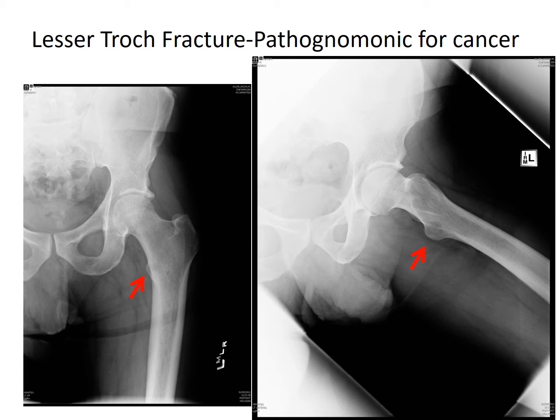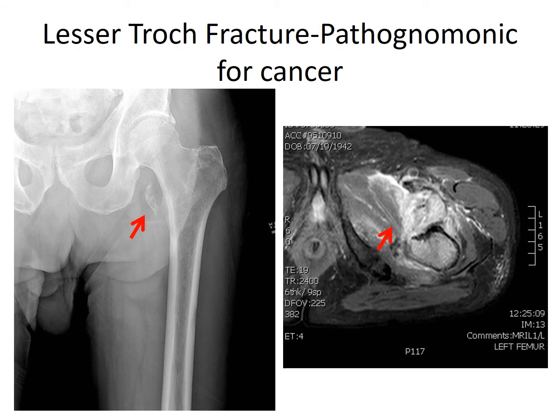Lesser trochanter fractures are important. Often they can be non-displaced. So here the red arrow is showing you the lesser trochanter. Sometimes it's better seen on the lateral view that this patient has a non-displaced pathologic fracture of the lesser trochanter, and this is pathognomonic for cancer until proven otherwise. Here you can see the imaging. Now the patient has displaced, so this would be a displaced pathologic fracture. The MRI scan on the right actually shows you the fractured bone that is pulled off and a soft tissue mass back behind it.